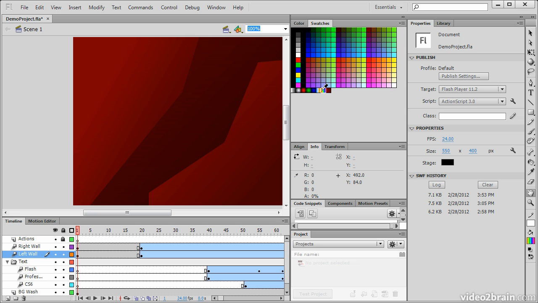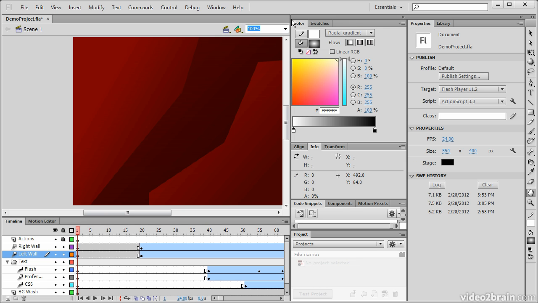We can also choose the different gradients down here that have been created, and these here are the default gradients. If I use my paint bucket and click in here, you see that it creates a duplicate of whichever color I actually have selected at the time. So let's say I want to mix a new color. I can choose to create a solid color, a linear gradient, a radial gradient, or actually use a bitmap as a fill. Let's choose a solid color because that's the simplest.